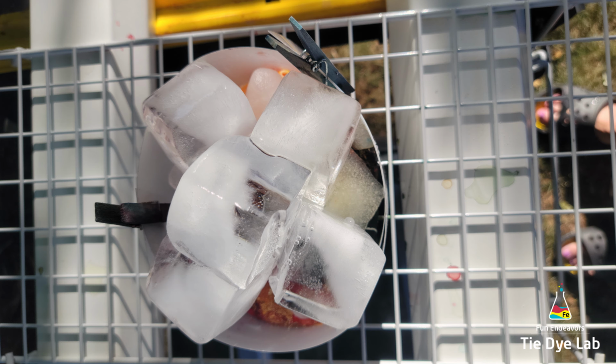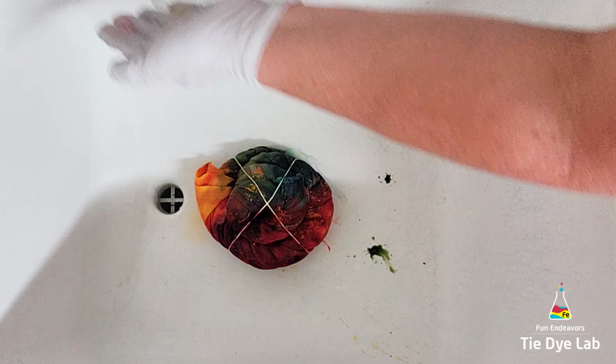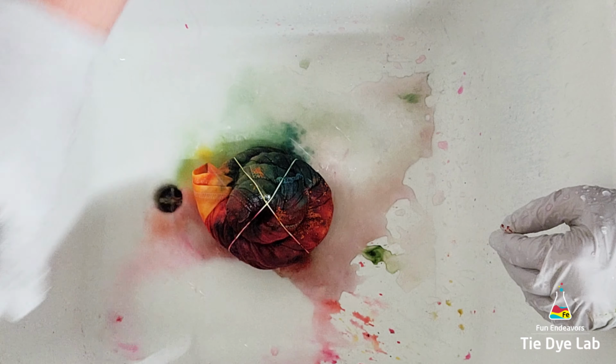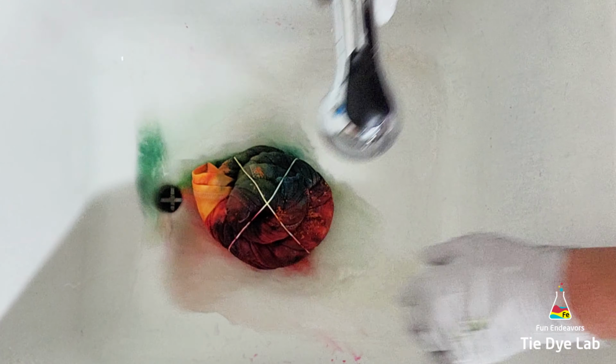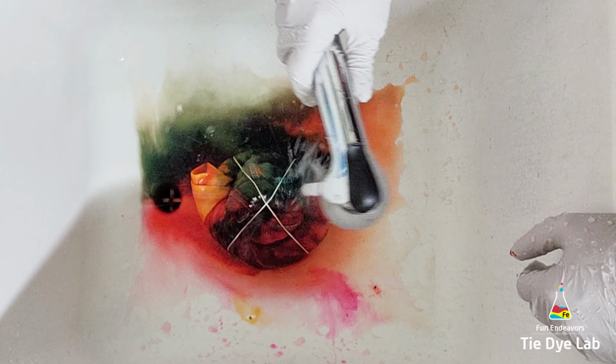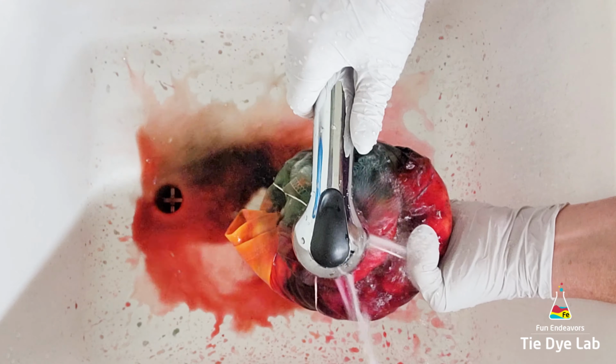I came back and added a few more chunks of ice a little later on because there was quite a bit of dye left sitting on top and I wanted to make sure I got really good color saturation down through the middle of the shirt. Because I had this shirt on a rack, I had the ability to lift it up and look underneath to make sure the dye had gone through to the backside, which I did.